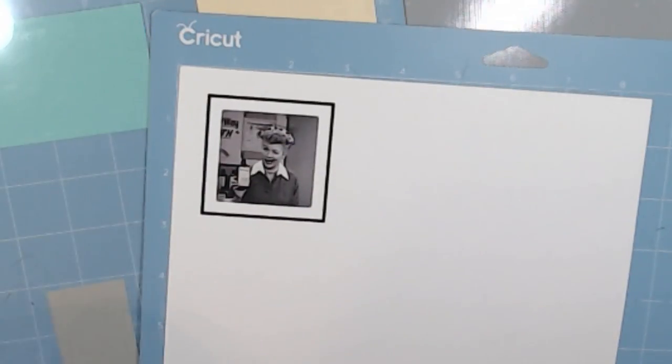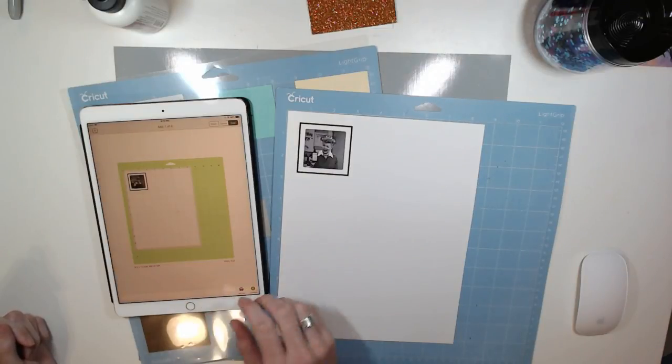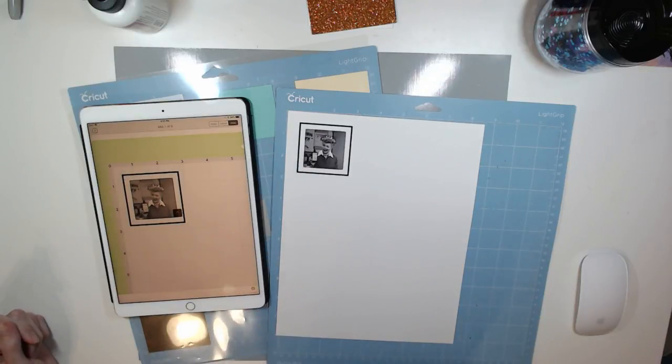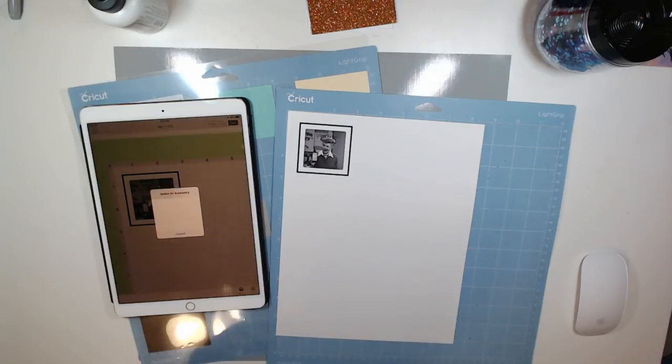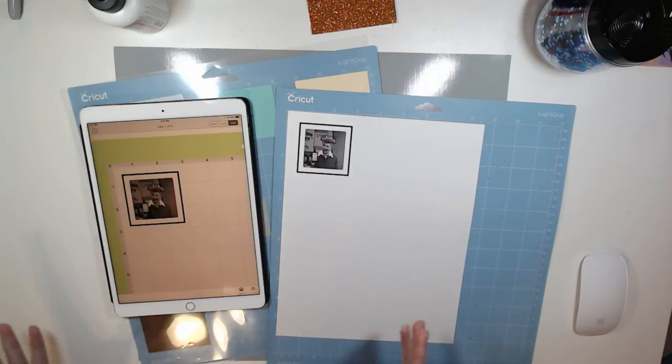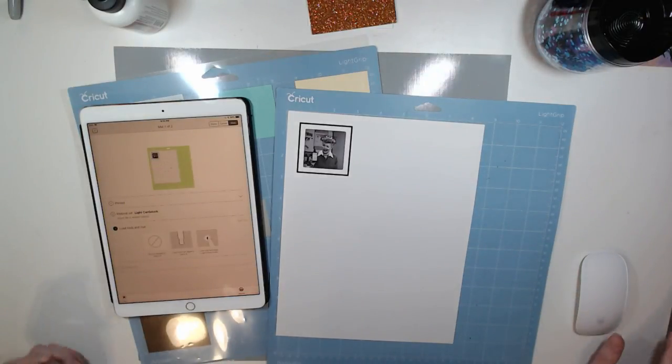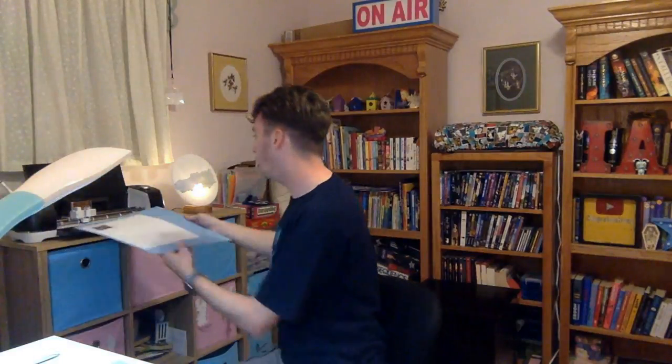Let's go ahead, and I am going to bring over my iPad. I am going to be accessing Cricut Design Space on my iPad tonight. And we have Lucille Ball right there, ready to go. And let's go ahead and hit continue. I don't have any devices connected, so I'm going to connect my Cricut Air 2. And while that's working, hopefully it's connecting in. I see it connecting in, so that's good. And it's clicking in. All right, let's go ahead and switch back to this camera. I have it set to light cardstock, which is one I want. So I think it's ready to go ahead and put this into the Cricut and get it started.